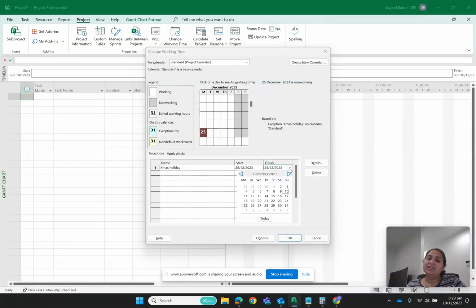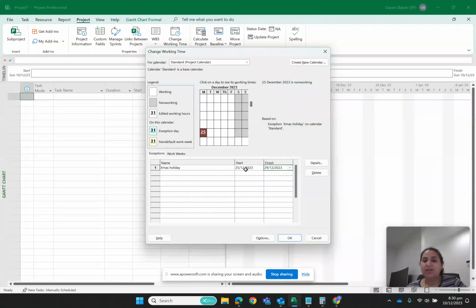So if your company has a shutdown period till, let's say, 31st of December, and Saturdays and Sundays are not working days for your company, you can select a range from 25th to 29th to accommodate all those Christmas holidays. So let's say I am going to take from 25th to 29th. That means for a whole week, I am not going to assign any task for these days.